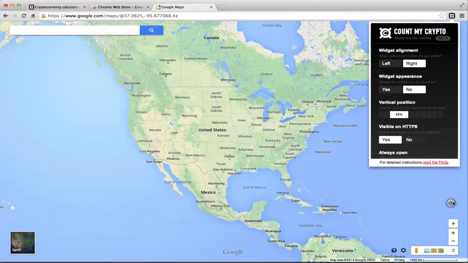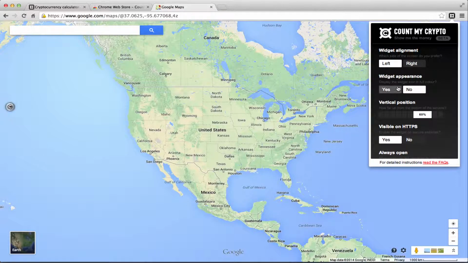If you don't like it on this particular part of the screen, you can change screen alignment over here. Personally, my preference is around just over halfway. Generally, I don't see many things that interfere over there. Okay, so that's the positioning of the widget, so it doesn't interfere with the existing website's user interface.